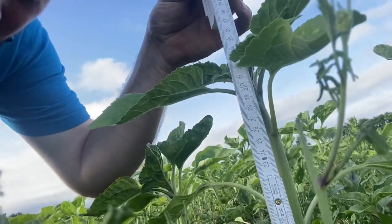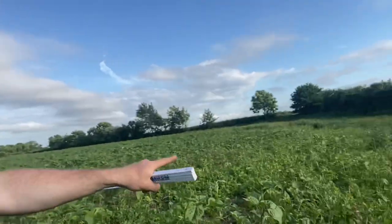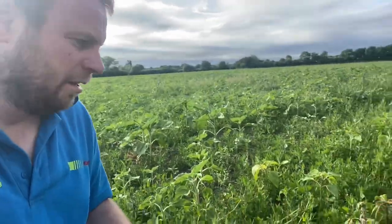Back out in the sunflowers now. The one where we measured that leaf — it's now 30 centimeters, which is 12 inches. We only measured it two or three days ago and it was six and a half inches, so they're really racing on now. Some of the thistles are as well — they're in here. When you look across the field you're seeing more sunflowers than cleavers now, which is really good. Hopefully they're going to start drowning the light out from the weeds underneath. We'll go over and have a look at whether those ones have completely died yet where we tried the special spray to see whether it would take out the cleavers and leave the sunflowers.